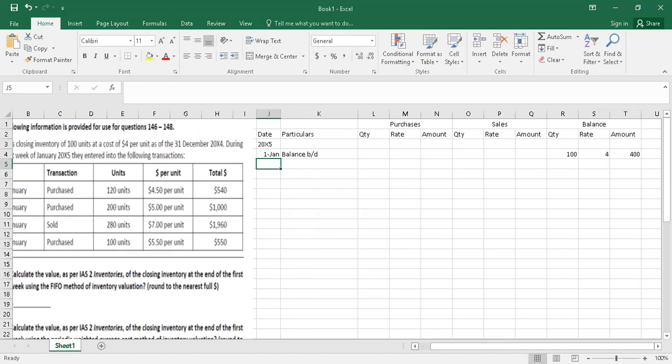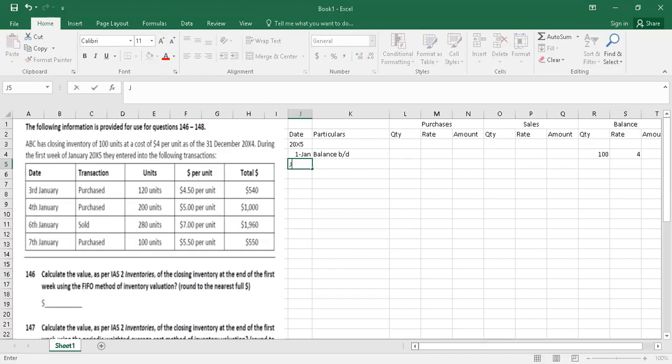The next transaction took place on January 3rd. So 3rd January, the transaction is for purchase of goods. So goods received, there is a format called goods received. Whenever goods are received, it comes with a note number. So the details are entered as goods received note number. Since it is a basic thing which we are learning here, we can just write goods received without writing the note number. We don't have the details about that. Or in simple terms, because the first time you're learning, you can also write it as purchases.